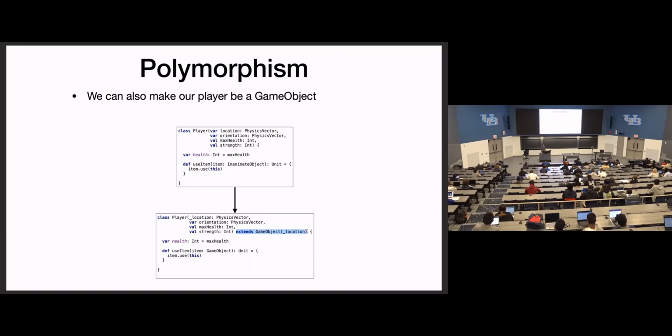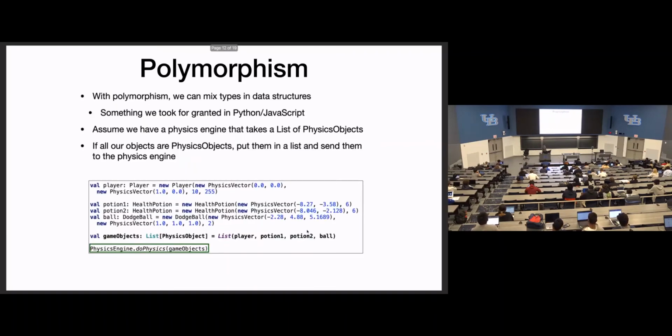Now, if we want to have some physics in our game, we can assume that our physics engine, again, I scrapped the physics engine homework in the class, but what it would do, it wasn't called doPhysics, but it would update all of the physics objects in a game world, in any simulated world, it doesn't have to be a game, by taking a list of physics objects.